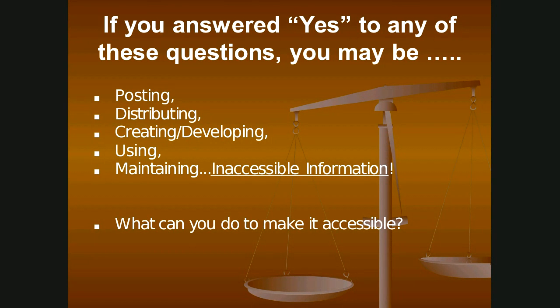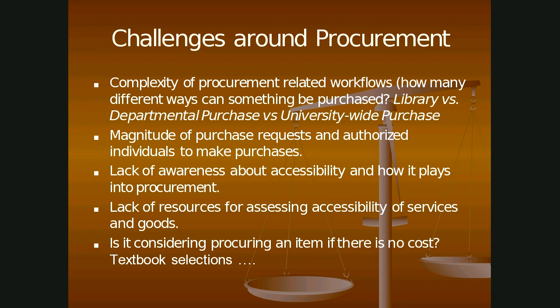So by asking some of these questions, if someone could actually answer yes to any of them, then they could be posting, distributing, creating, developing, using, or maintaining something of an inaccessible technology. So that gets a question out there to get some of those people thinking of, wow, okay, I do play a role in this. So now what can I do for accessibility, or what can I do to make things accessible?